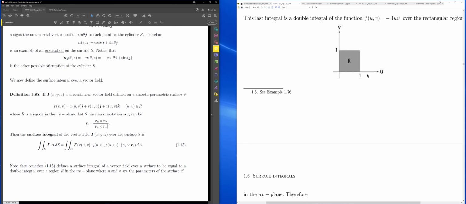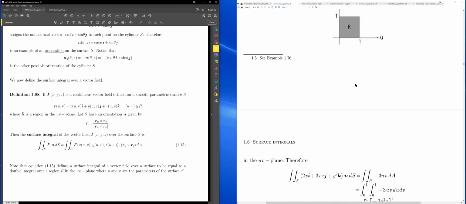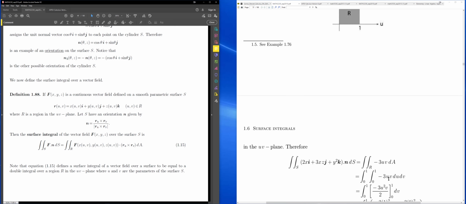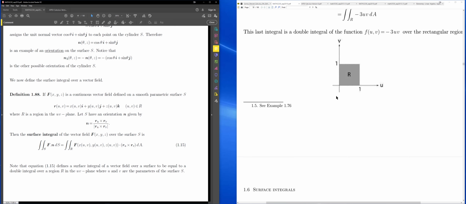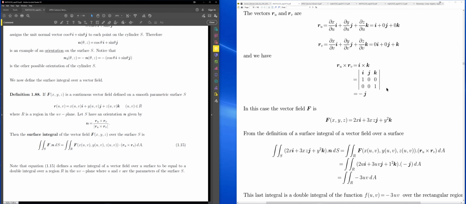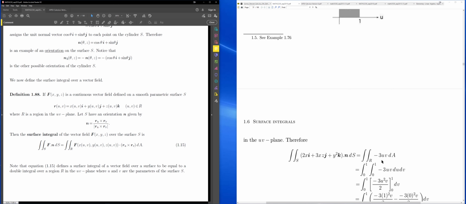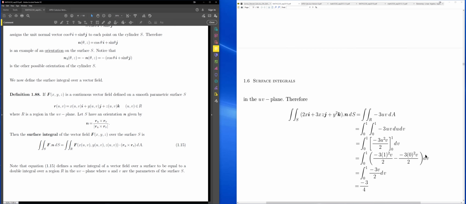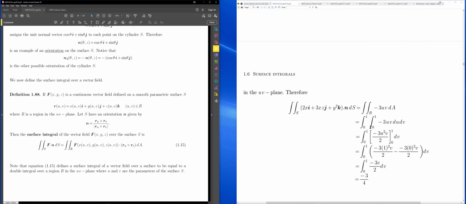Here, I integrate with respect to u first and then v. I want to make sure I have the correct limits. So the limits for the u over here would be 0 and 1, which come from the fact that u lies between 0 and 1. Similarly, the v lies between 0 and 1, so that gives me the outside limits for the v. And now the rest of it is just normal integration, partial integration first of all, and then you just do normal integration with respect to v. So this is what you normally do for a double integral.